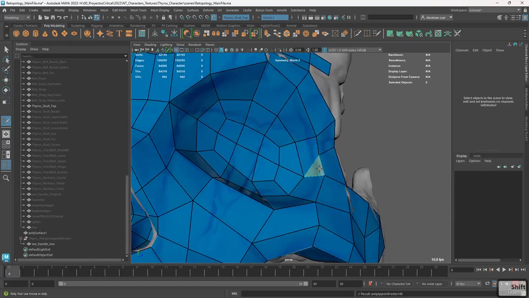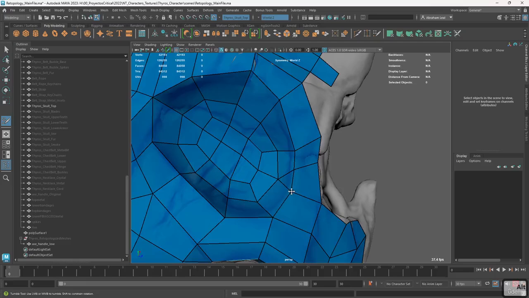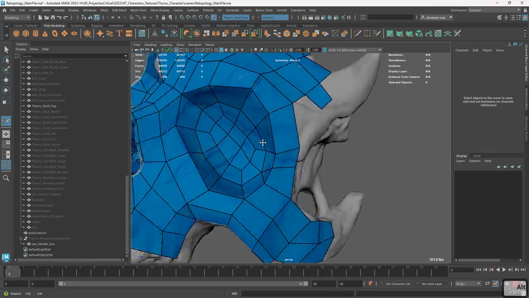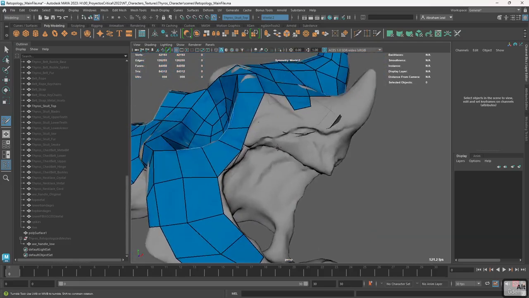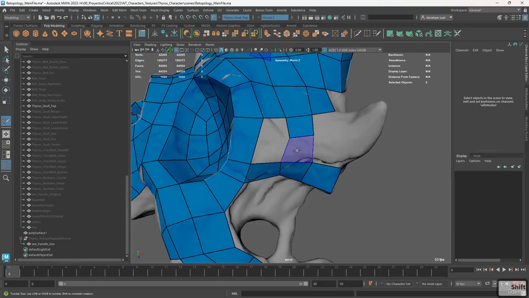And over here, again, we use a triangle. Just a small little triangle there on the border. It shouldn't affect us as much, especially for this object that's not going to deform. And it will allow us to build this section right here. Again, we don't want to go for super big squares.